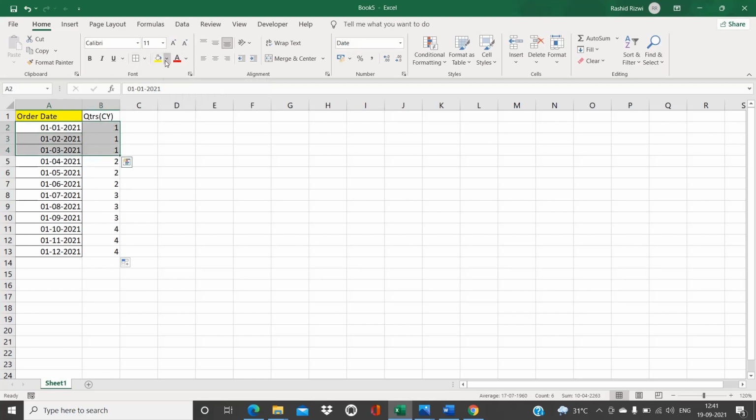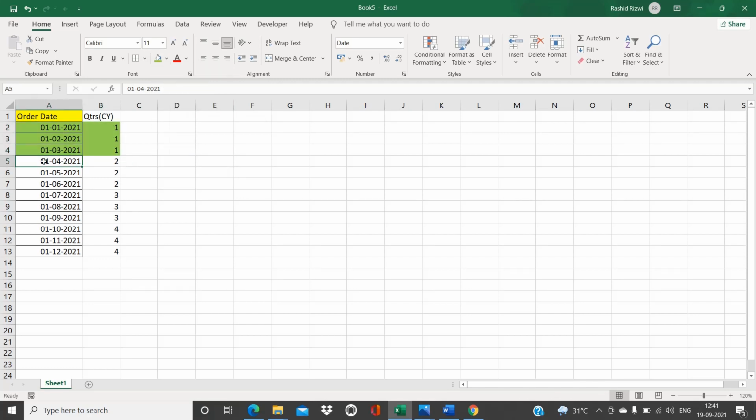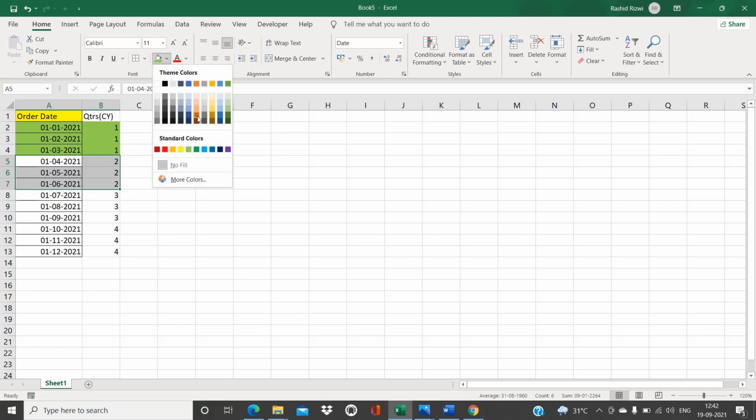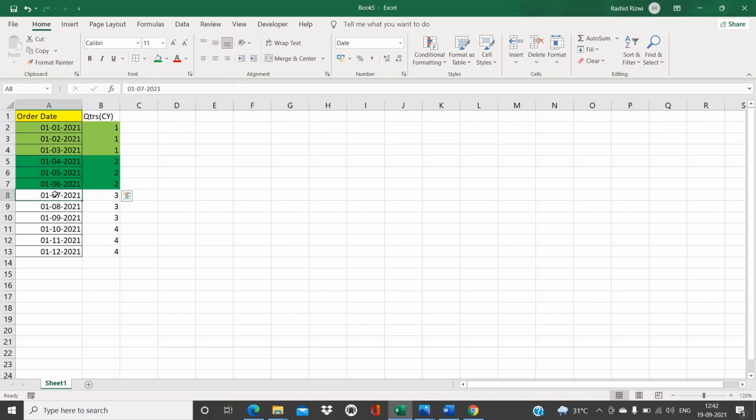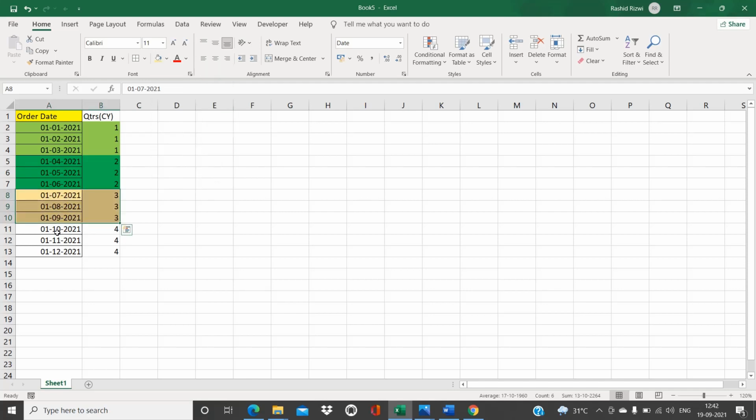I highlight them with a different color, and these are quarter 2. Calendar year quarter 2 I'm talking about, not the financial year. I'm just using different colors to make it more clear.